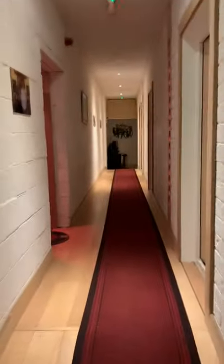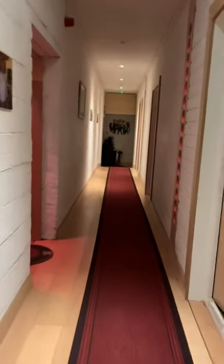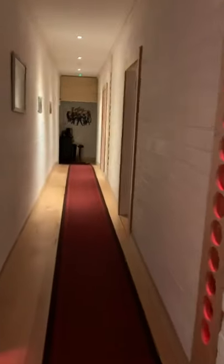Circle Studios — I thought I'd give you a lockdown walk-around just so you can see the place for a bit of fun, because I'm bored. So here we are, arriving at Circle Studios, up the corridor. We'll take a look back there on the way back again. First things first, into the control room.